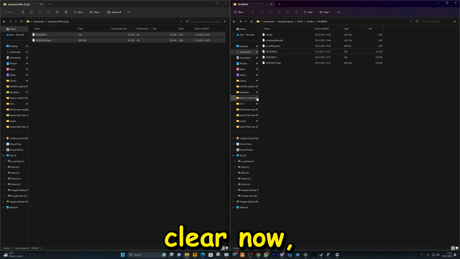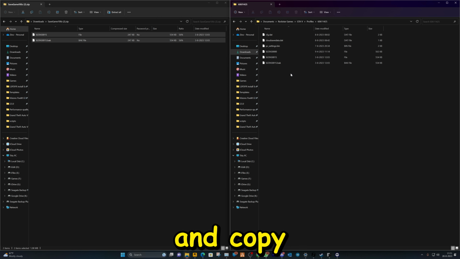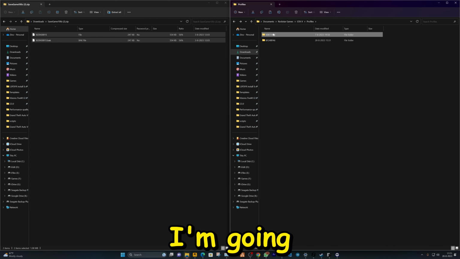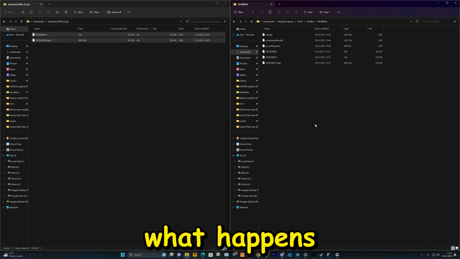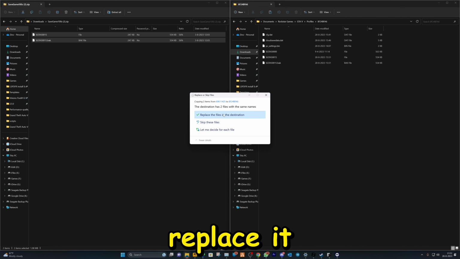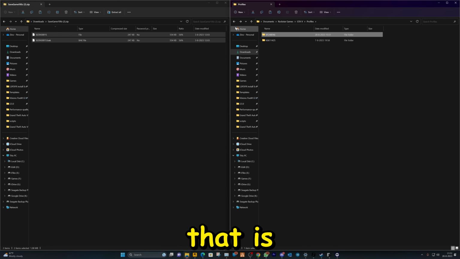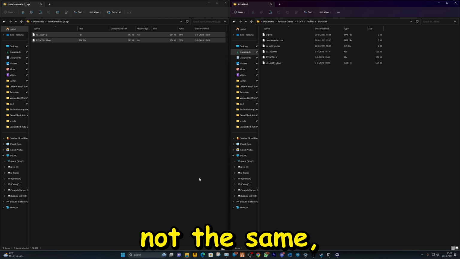Just to be clear, now it's not going to work the same, so I'm going to go ahead and copy these two because these are actually different ones. I'm going to show you what happens when I launch GTA. So I'm going to replace it with these. And this is mine. I just took another one that is not the same save game.